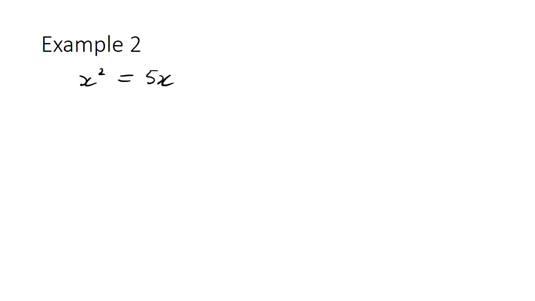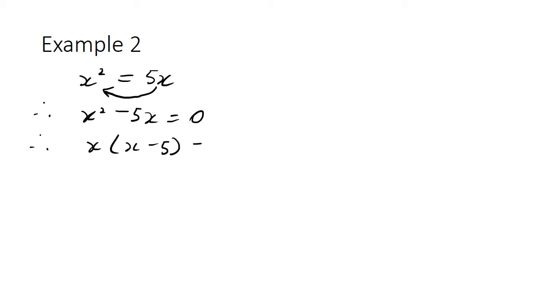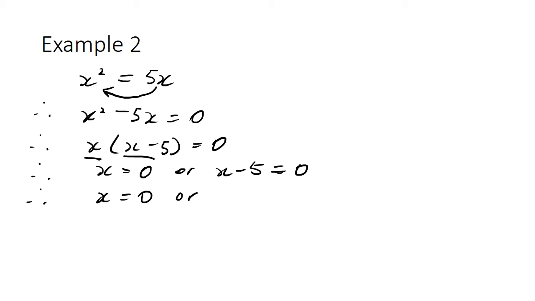The second example: the quadratic equation x squared equals 5x. Remember the first thing we need to do is bring this term over to the left-hand side, so we end up with x squared take 5x equals 0. Now we're looking for the highest common factor — in this case it's going to be x. So we end up with x times x minus 5 equals 0. Therefore, null factor law: x equals 0, or x minus 5 equals 0. Solving those: x equals 0 or x equals 5. There are two answers.